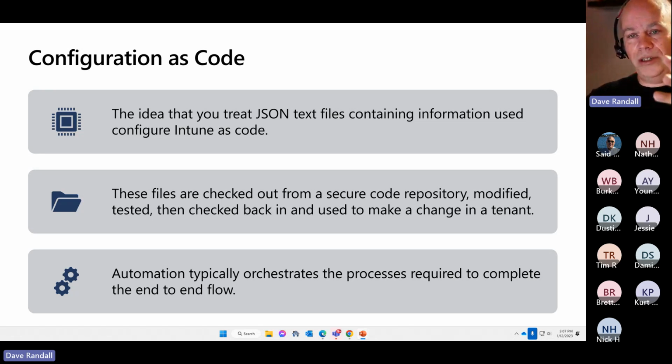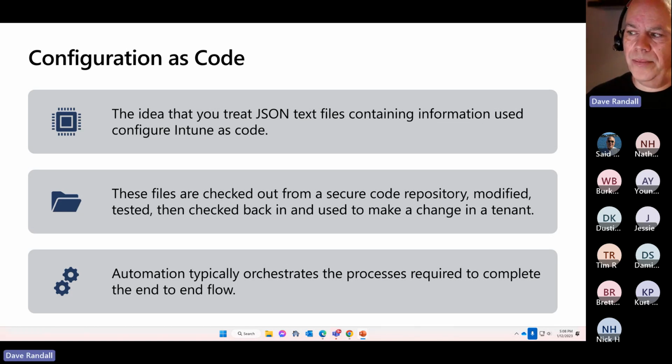You have a bunch of JSON text files, which represent the change that you want to either make or your original source information that will have the change, a process for checking them in and checking them out and validating that all of those changes are correct, and then completing an entire end-to-end flow of doing the checkout, the change itself, the testing and the validation, and the application of those changes to your environment. So that also falls under DevOps.